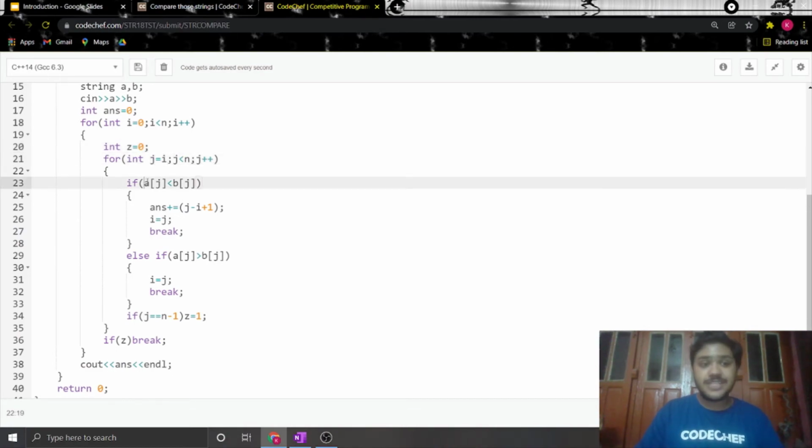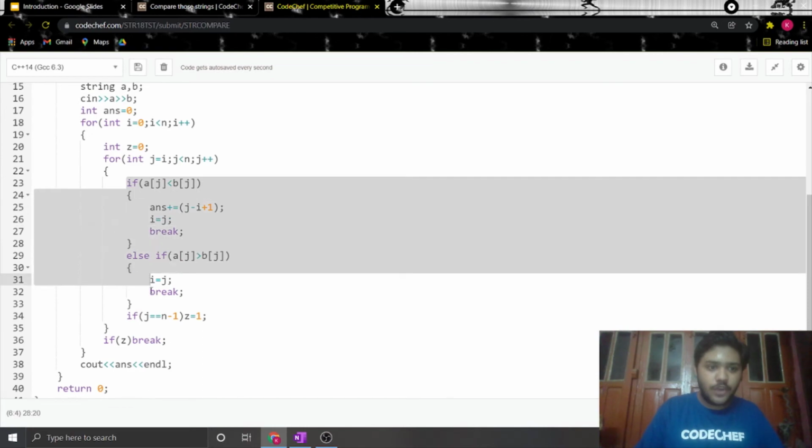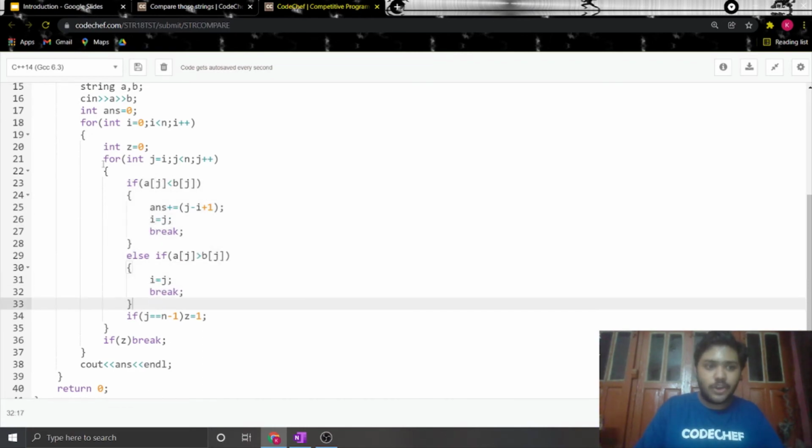If a of j is less than b of j, then I started iterating from I, okay, j equal to I. For every character from I to j minus 1, a of j was equal to b of j, because otherwise, if the inequality had held, it would have broken out of this loop. But since that hasn't happened till now, the equality has held.